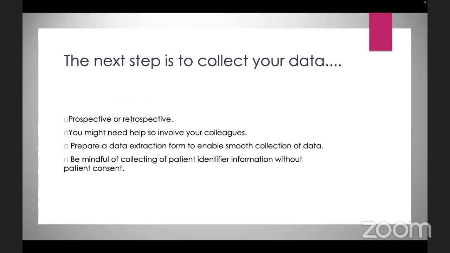Now the next step is simple, collect your data. Again, 2 very different things. It can be prospective or retrospective. It depends on the time you have. If you are collecting your first audit cycle with retrospective data, it will save you time. But let's say you just thought of this idea and nobody was recording the follow-up of hypertensive patients. So what you can do, you can just start now. So that becomes your prospective data collection.